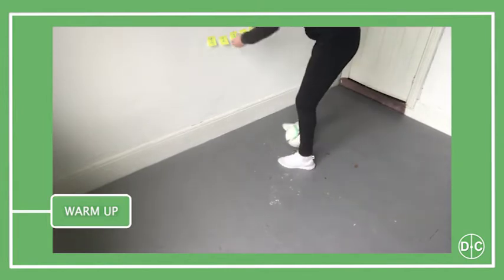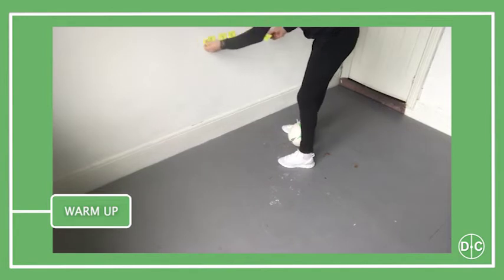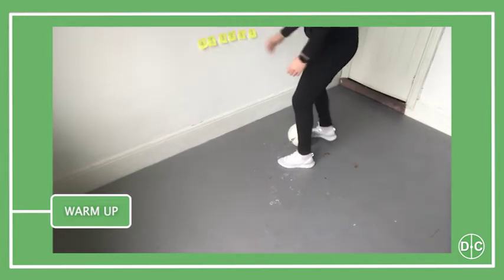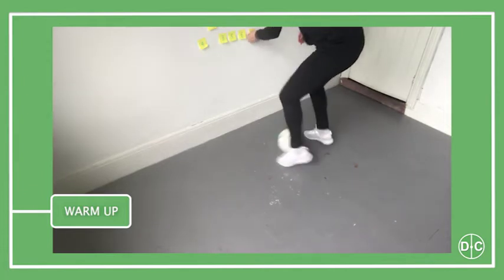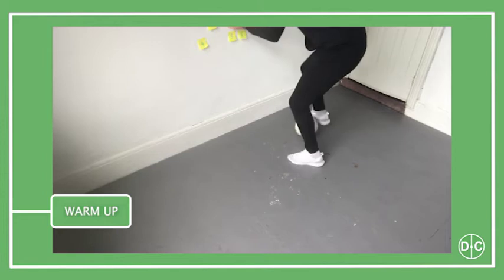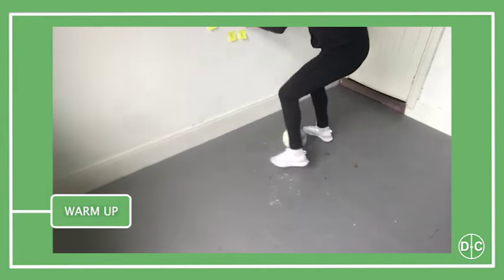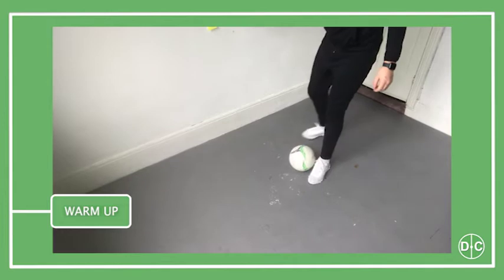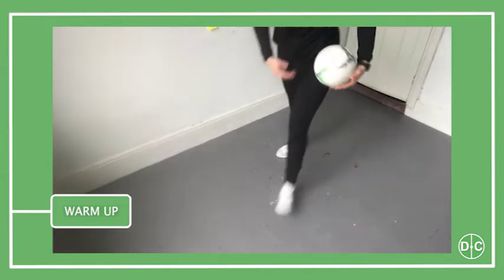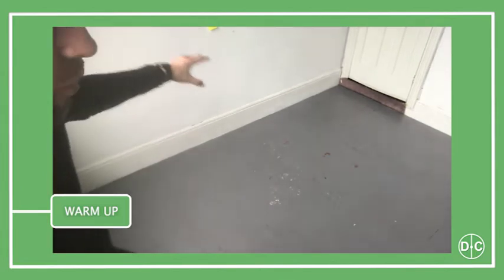And then if the numbers are all mixed up, so say for example, 1, 3, 5, 2, 4 over there, 6 over there. Just moving the ball around with your feet and try and see if you can get these numbers in order, okay? So you're thinking about tasking the ball, keeping it moving, getting it under control, but at the same time you're trying to think about the psychological task of getting the numbers in the correct order too, all right? So, a few different variations there. Give it a try, think about how you may get the numbers into different orders, okay?